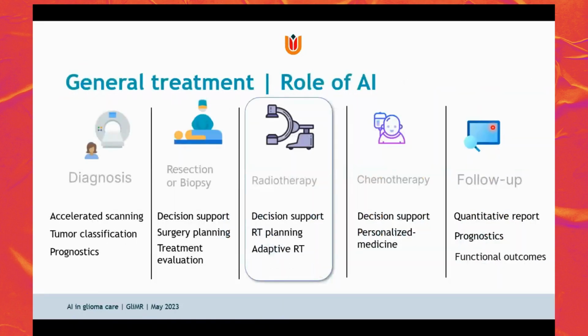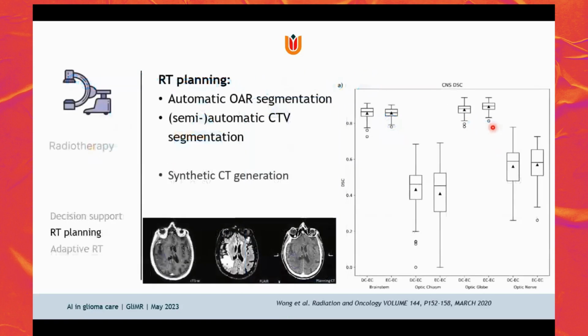Then we continue to the second localized treatment of our glioma care, which is radiotherapy. And again, I think that the role that AI can play here can be very big. Just like the automatic segmentation work on the tumor, we see quite some progress in automatic organs at risk segmentation, and also on automatic generation of the CTV, perhaps also based on more advanced MRI scans and tumor growth models.